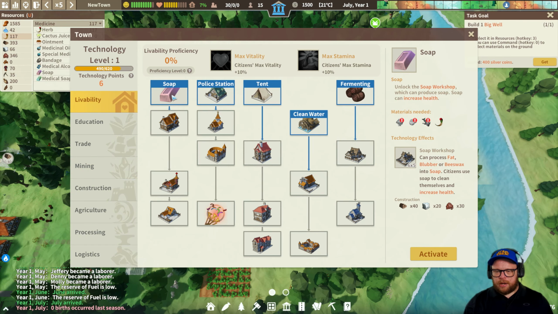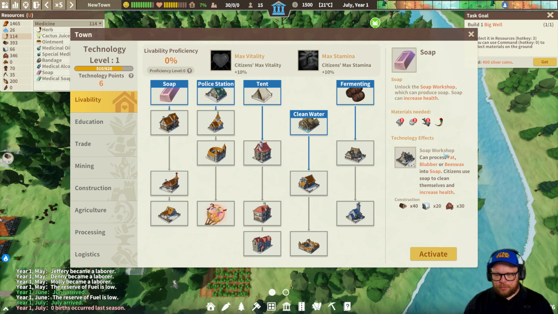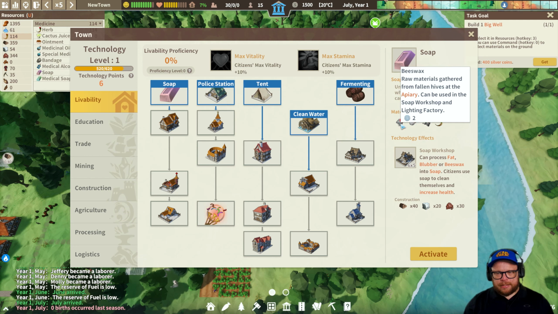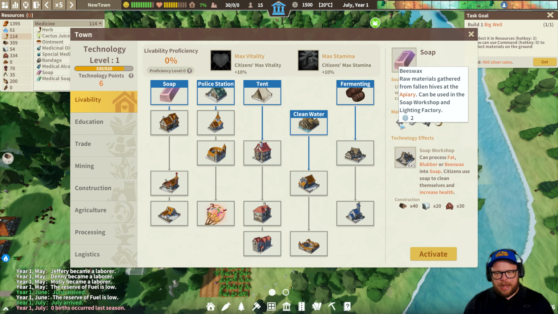Like soap, that's great, okay? But to produce... Sorry. I'm so... I love this guy. Okay, so we could click on soap and get the points, okay? But we get access to the soap factory, but we need fat, blubber, or beeswax to make the soap in the beginning, okay? So beeswax is the best way to go in the beginning, okay? But we need an apiary, I believe is how you pronounce it.